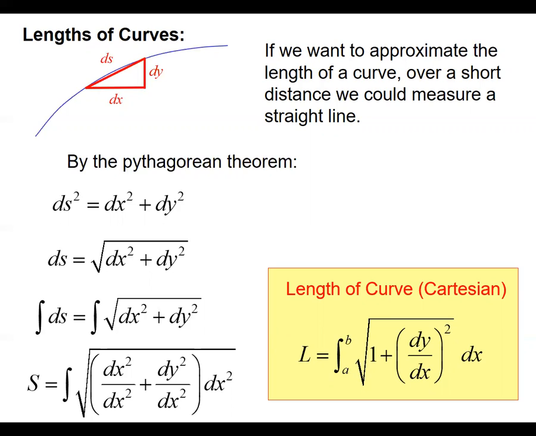Now, I'm mentioning this is the Cartesian form because we are also going to learn a parametric form of this later on, and we're going to come back and revisit this second to the last step here. You can almost see what's going to eventually happen. Instead of dividing through by dx squared, we're just going to divide through by dt squared for a parametric curve. But at least for now, simple little formula, make sure you jot it down. Let's look at an example or two.